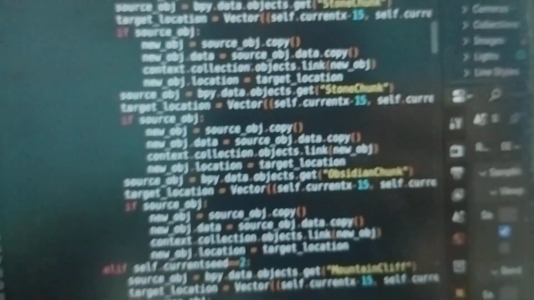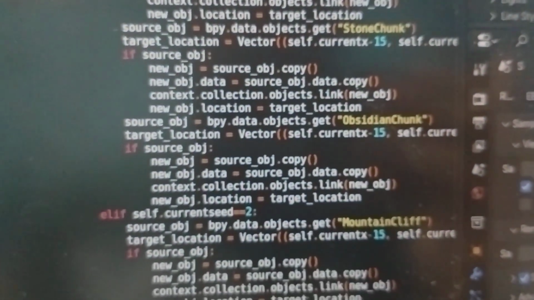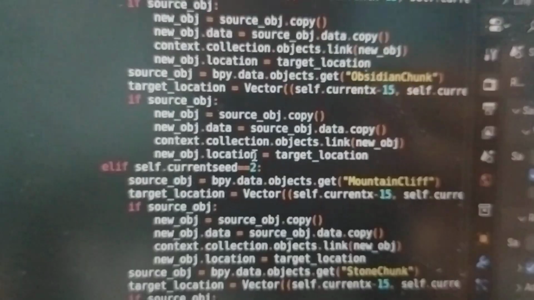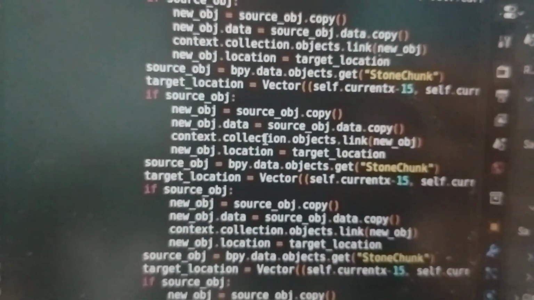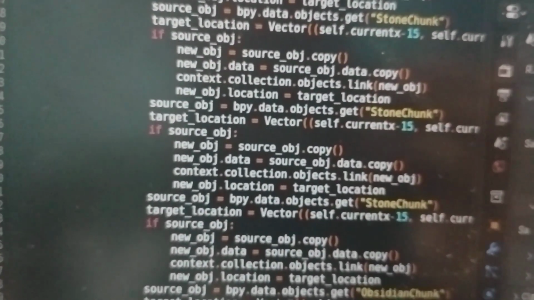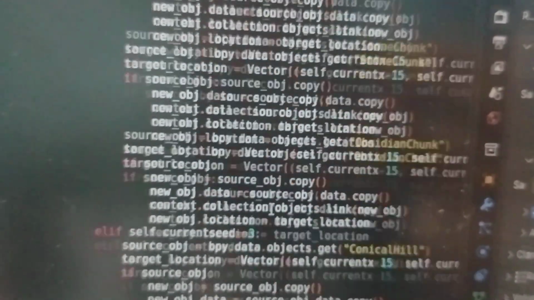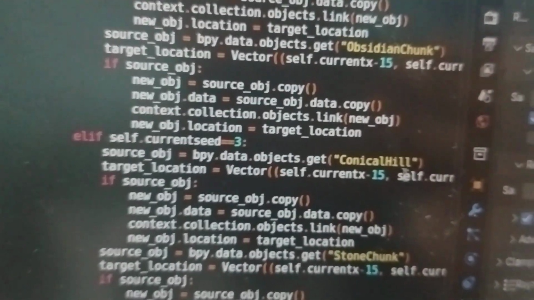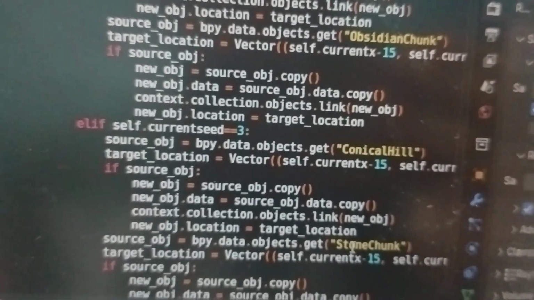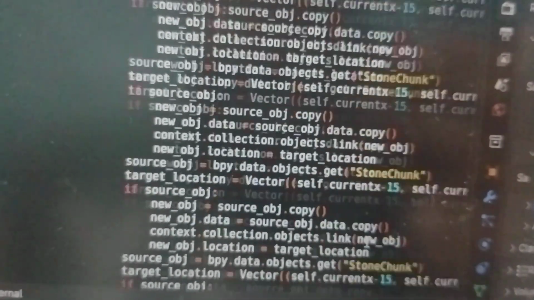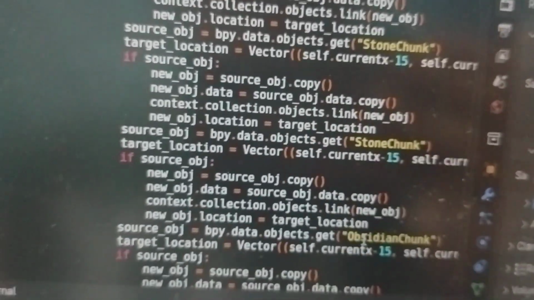It will generate the mountain cliff chunk on top, then all the stone chunks below it, and then the last obsidian chunk. So same logic. Then for 3, conical hill chunk, all stone chunks below it, obsidian chunk.